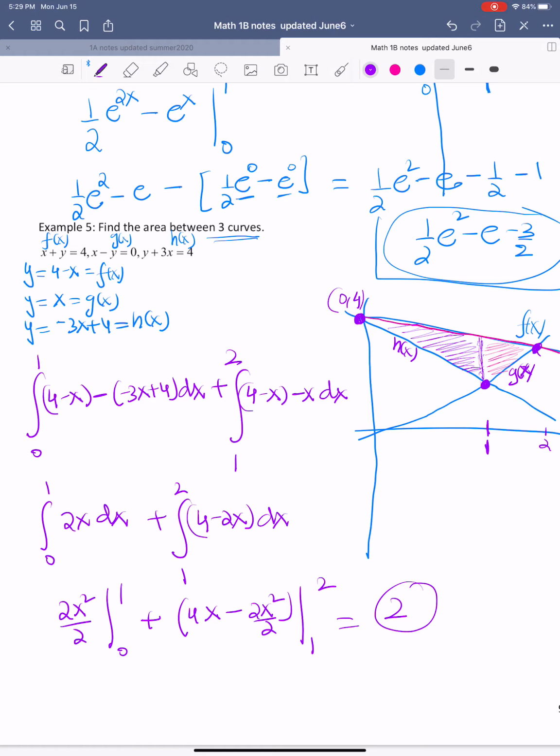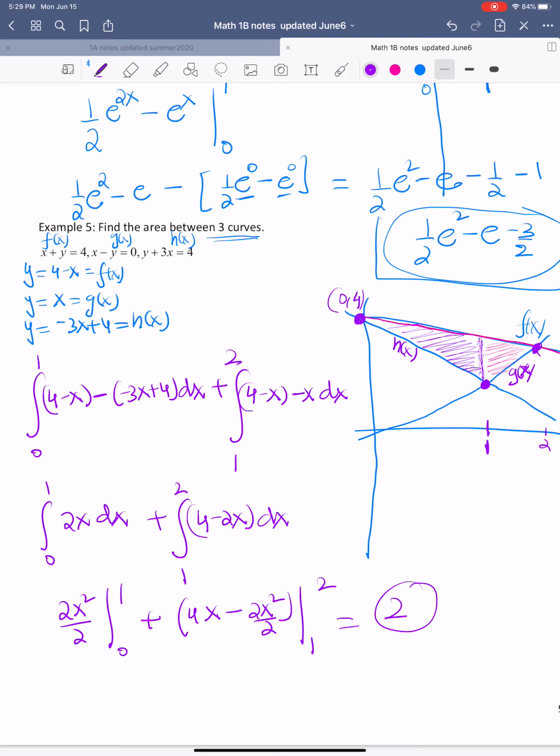Okay, the main focus in this video is not how to evaluate definite integrals. That's something you've learned in Math 1A. You should have done many problems. So I'm not spending time on evaluating the definite integrals, but you will need to do that for the homework as well. I would recommend that you don't use a calculator, so that you know how to evaluate a definite integral. At least in the beginning of the semester, you want to make sure you can handle evaluating the definite integral, just plugging the bounds in.